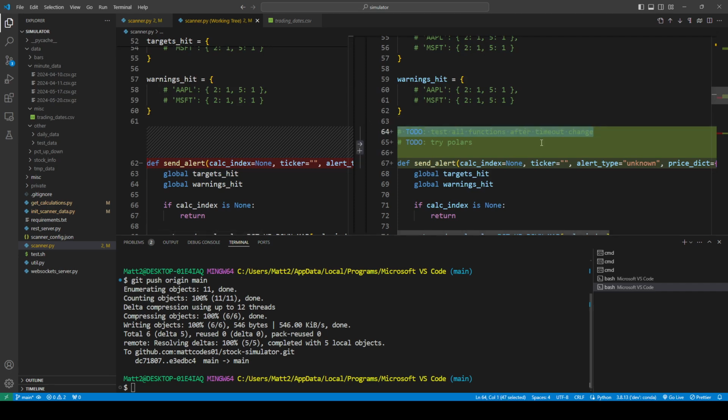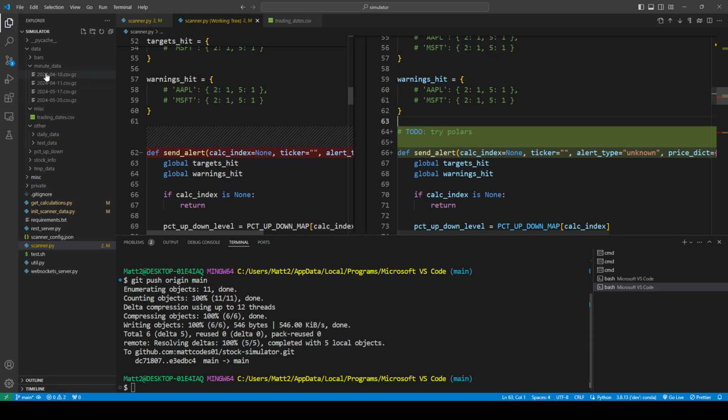Oh yeah, I wanted to do this too. Market cap stuff will be part of that test. I just want to make sure when I added that timeout I didn't mess it up somehow and just want to double check everything. But here, let's add that to the notes that I will delete as soon as it's done.